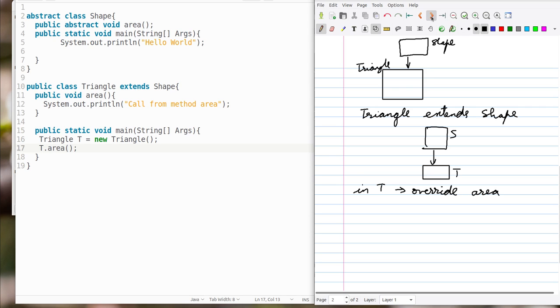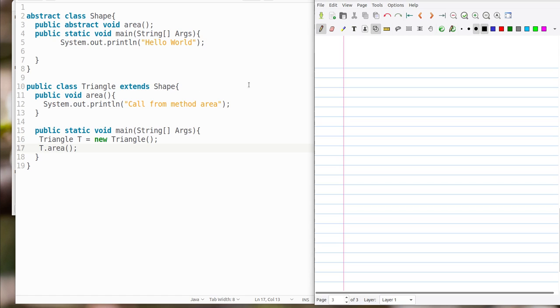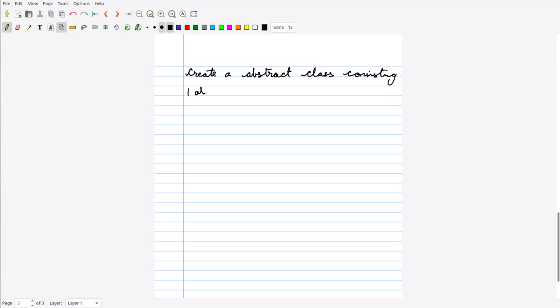Create an abstract class consisting of one abstract method and one non-abstract method.